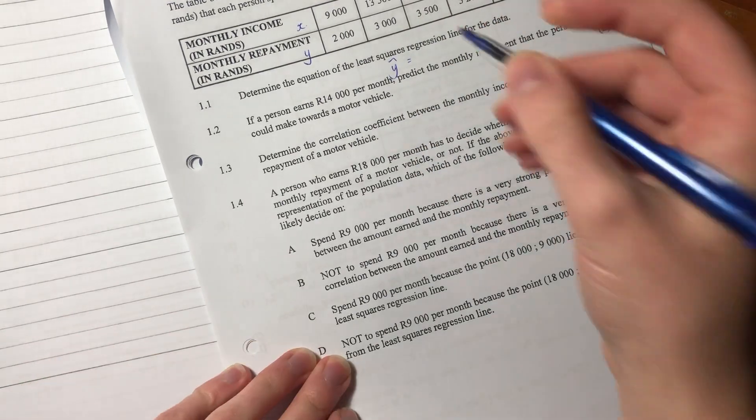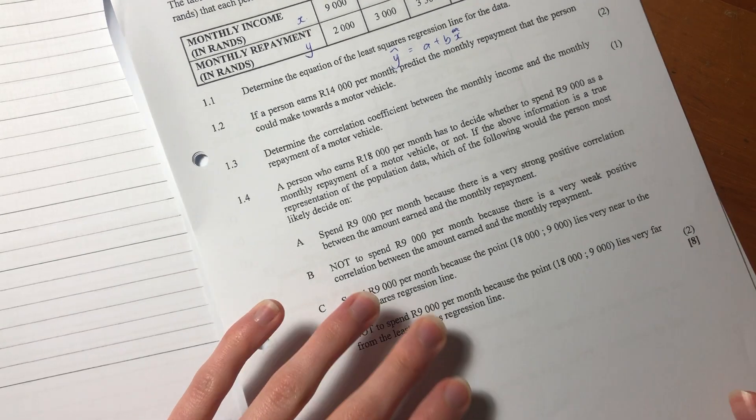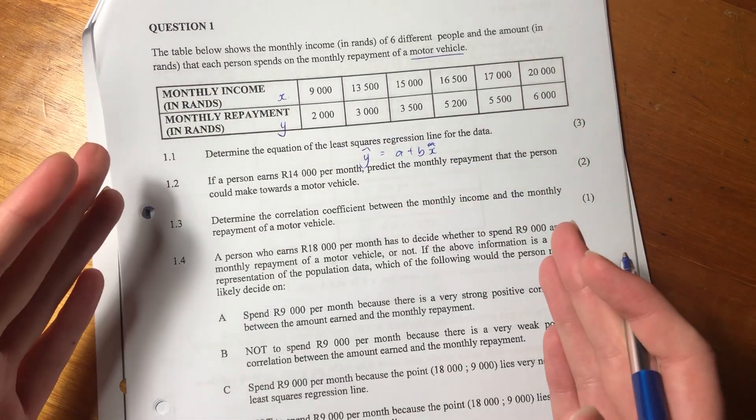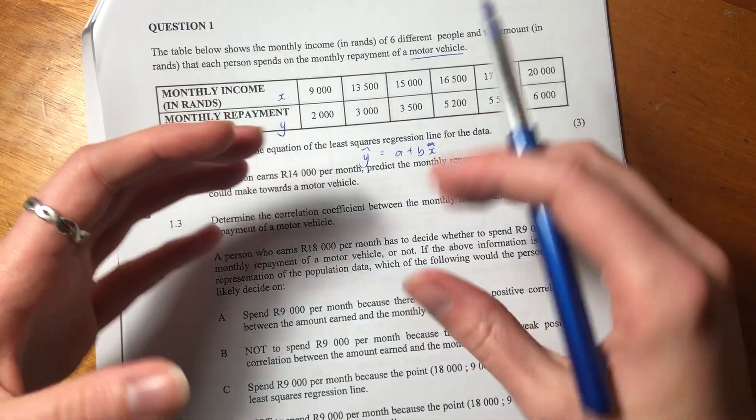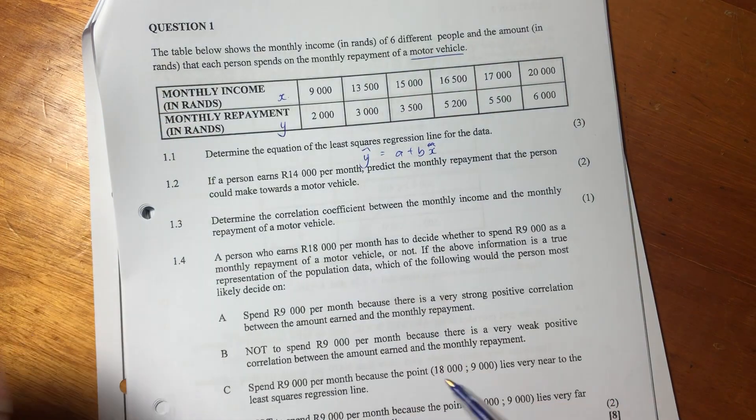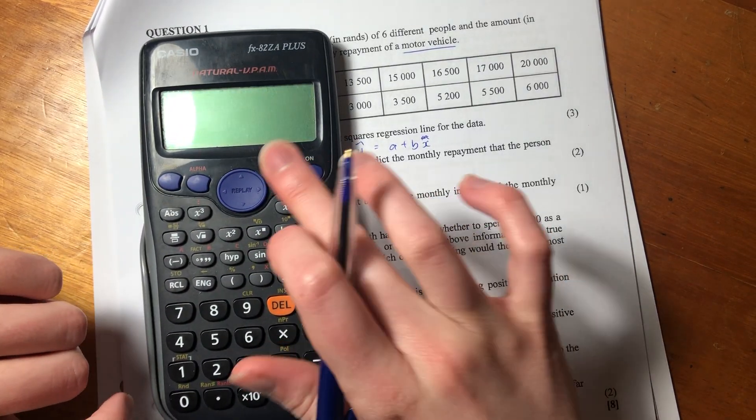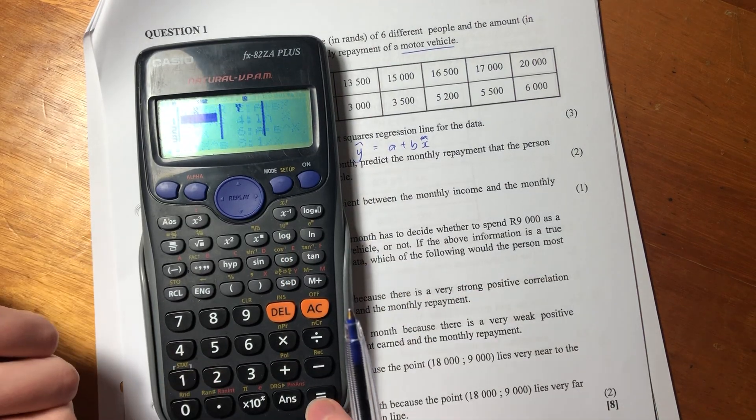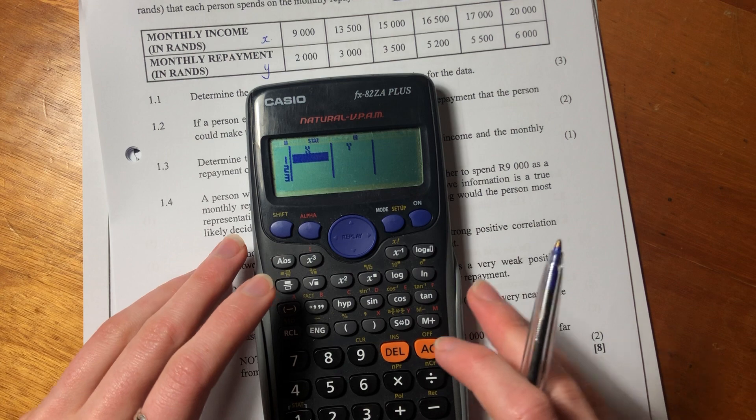We want to get Y equals A plus BX. So that's what you should be thinking. So what we're going to do is we're going to input this into our calculator, input our data, and then we can find A and B. And remember, you don't have to find a value for X and Y because you're finding a general formula. And then whatever X is will help us determine Y. But in this case, they specifically want us to find A and B and write it in this form. So get your calculator and go into, so press mode, go to stat. And we want to find the least squares regression line, which is two. Then it gives us this table. So what we're going to do now is we're going to input all the data that we have. We're going to input that. And then we're going to find these various measures.